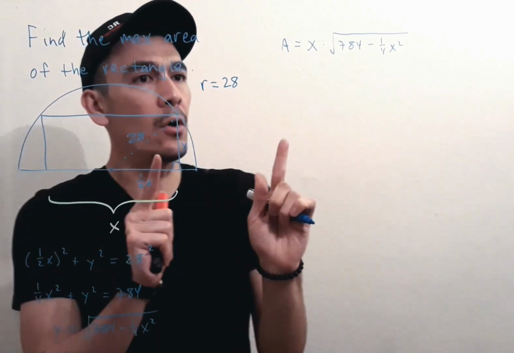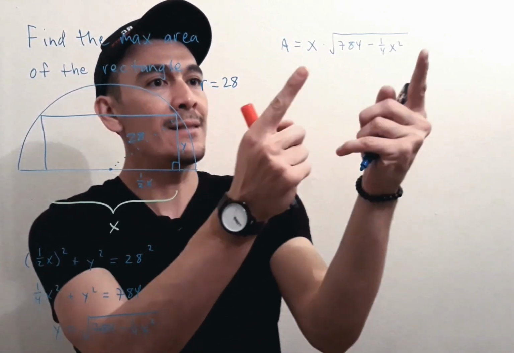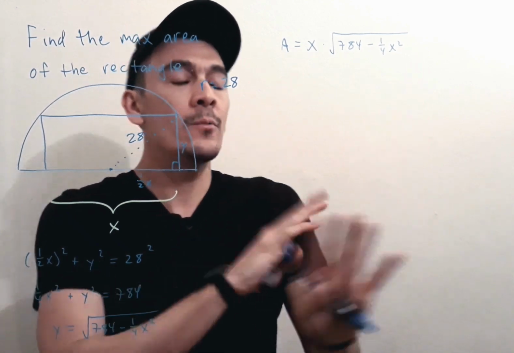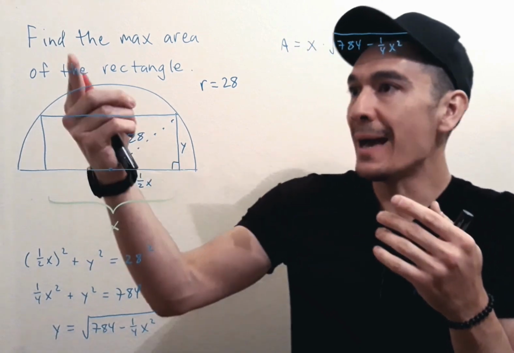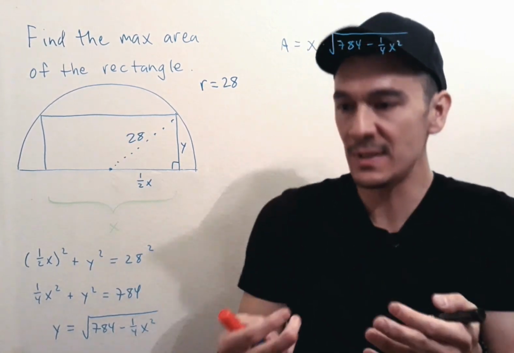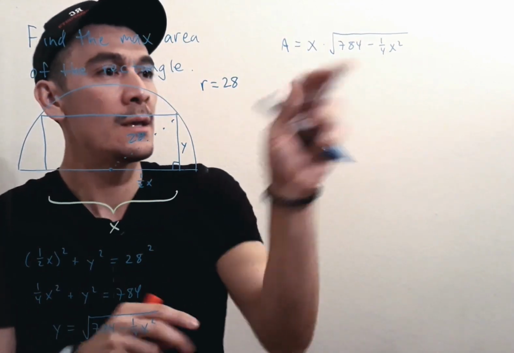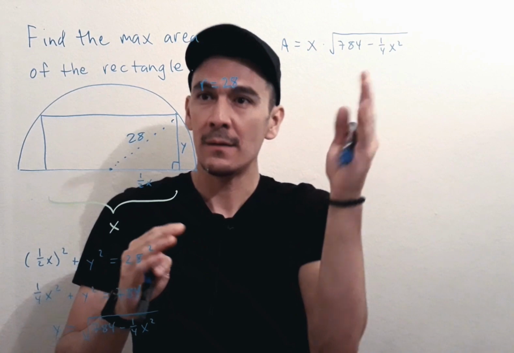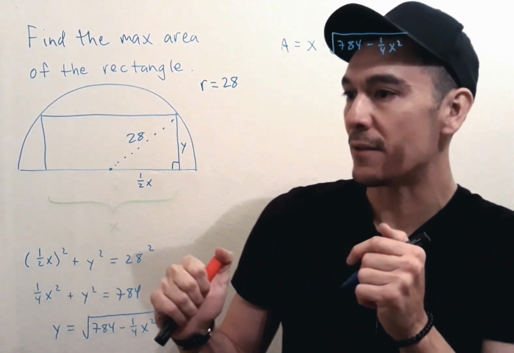If the only goal is to find the objective function, then this is our answer and we are done. Okay? But let us assume that we actually want to find the maximum area itself. So let us proceed with this if desired. If all we wanted was this, then you're done. You can turn off the video. But I'm going to keep going and I'm going to find the actual maximum area of the rectangle.